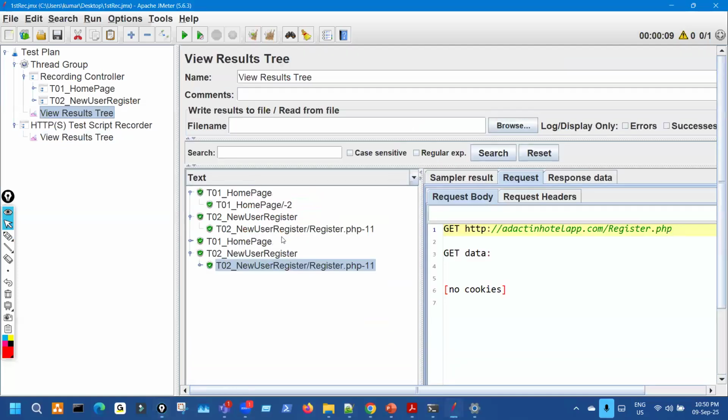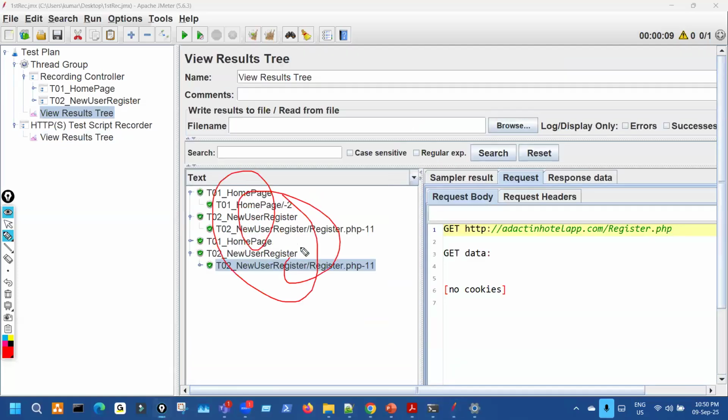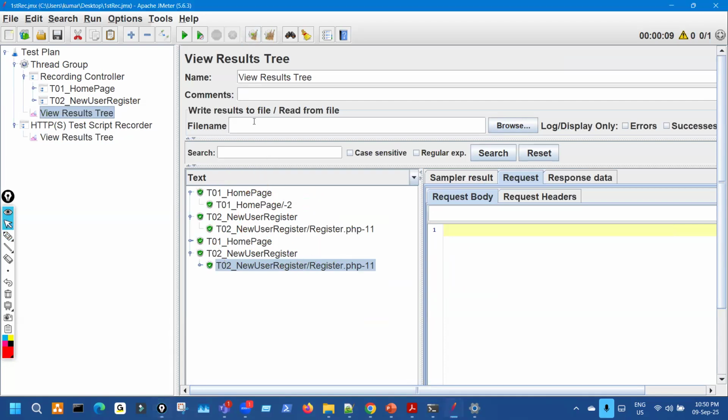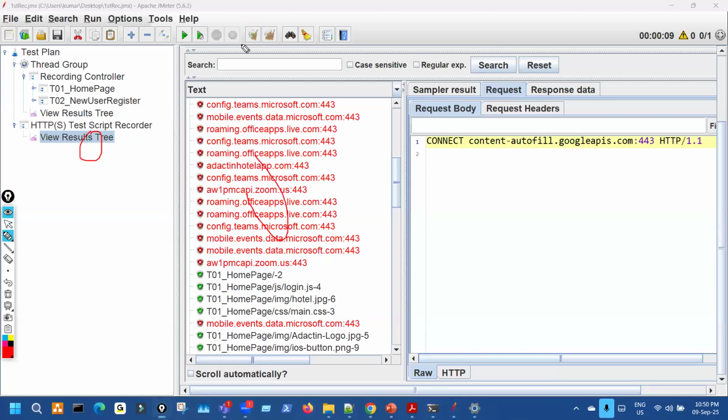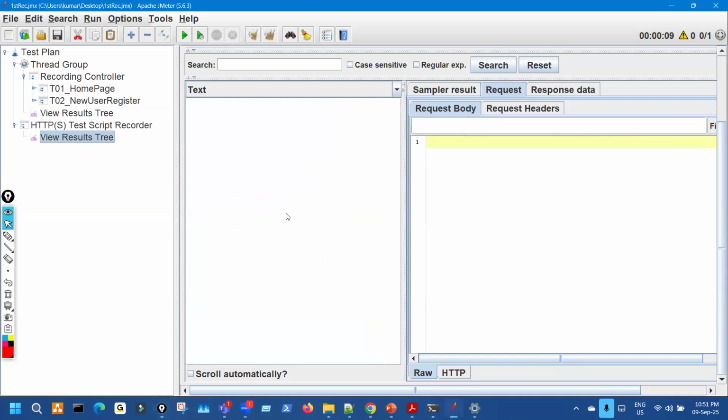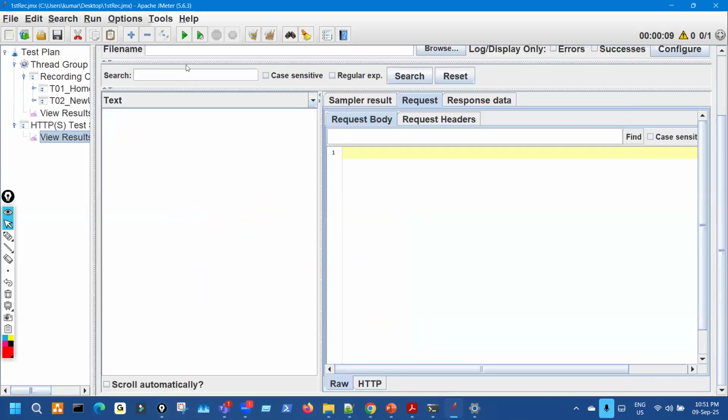Suppose some stuff is here and you want to clear it, you can use the brush and it will be cleared. Here also, suppose you have selected this and accidentally click this brush, it will be gone. See, they're gone, and they cannot be retrieved now, and they are important. So how to do it? We have to save them as well.